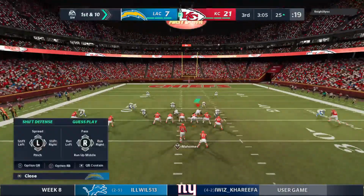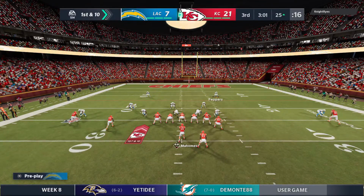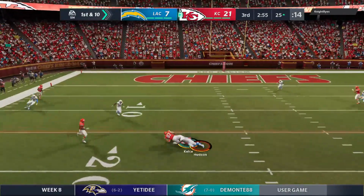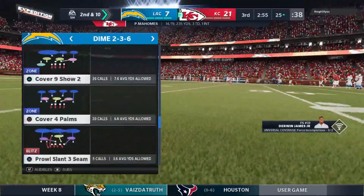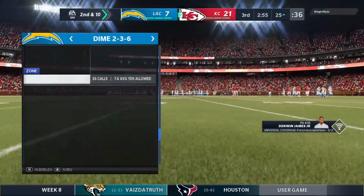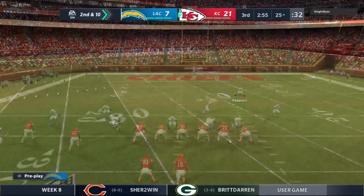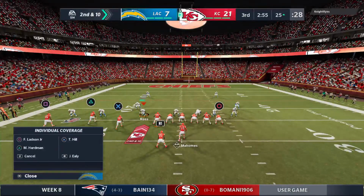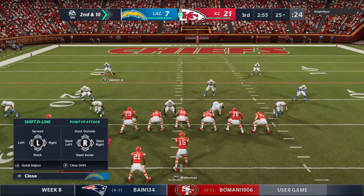So from Charger territory now, here's a 1st and 10 at the 25-yard line. Working from the gun, Mahomes. And that is incomplete. He couldn't hold on through the contact. Brings up 2nd down. Normally being a big-bodied receiver plays to their advantage downfield. Go up and make the catch, take the hit, and pick up yardage. But in this case, the hit was timed really well and popped it free from his grasp.